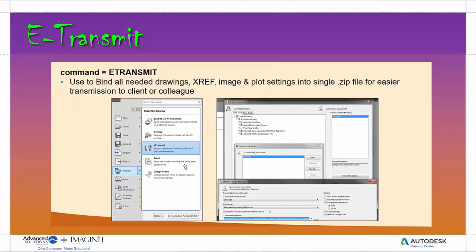If you want to send all of your documentation to a client or consultant, you can package your entire project up and send it to your client in the most efficient way possible, which is called eTransmit.